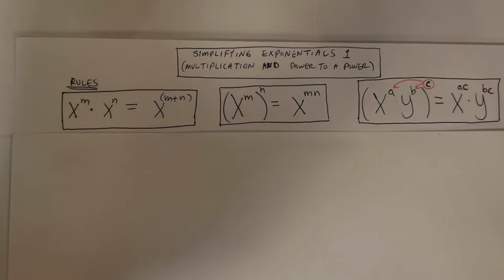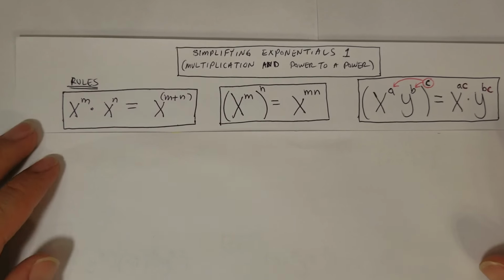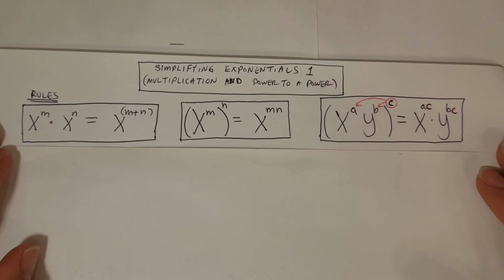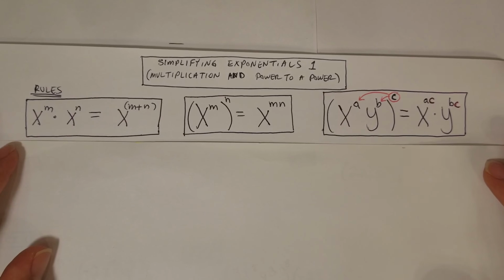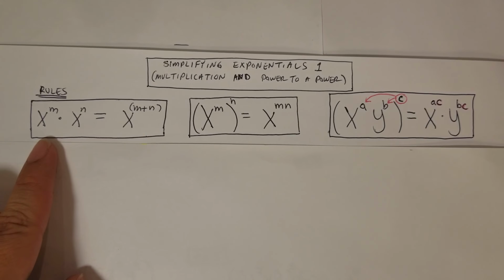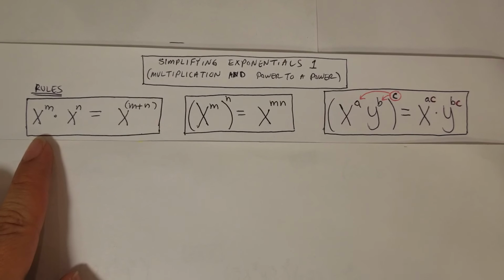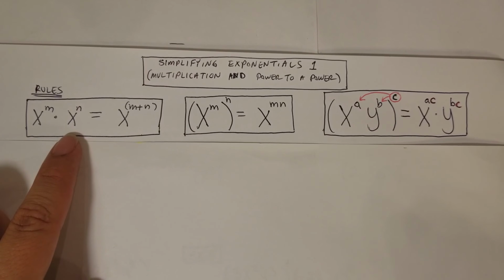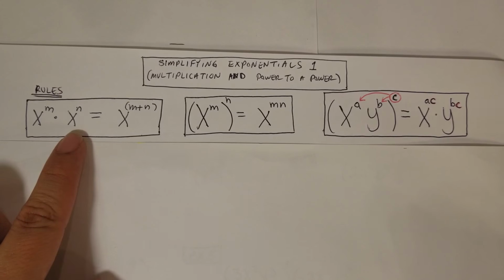Guys, so in this video we're going to be talking about simplifying exponential expressions. So simplifying exponential expressions, you need to remember a couple of rules for this, and I put the rules up here. The first rule being that if you have two numbers or two terms that are multiplied with the same base, or same number under the variable, or under the power, I'm sorry, you add the power.